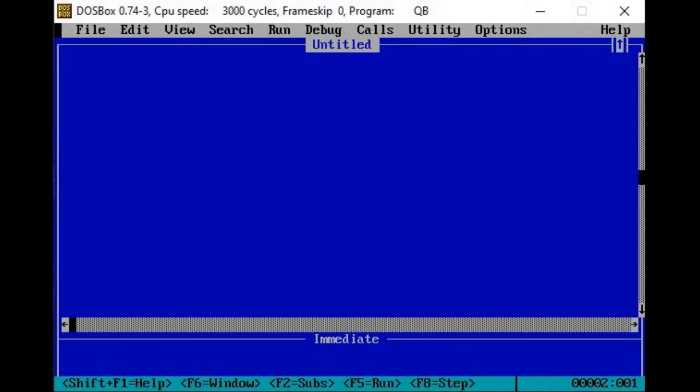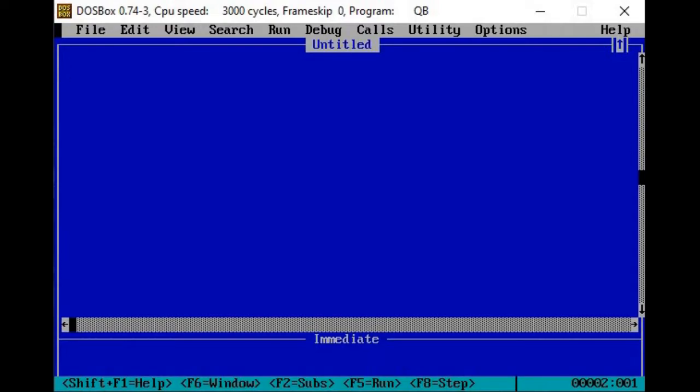Basic is a very old programming language, but it's a good starting point for those who want to learn how to program. This QBasic is easy to find, easy to get. You can run it on DOSBox because it's a very old program that used to run under MS-DOS.